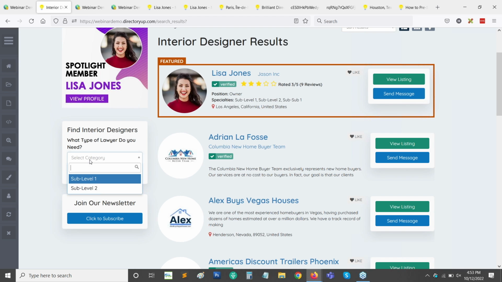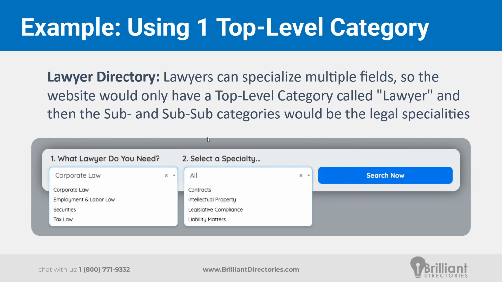And we can see here just the subcategory search. So you really have control over what search module you want to use on the home page and in the sidebar here as well. And I'm sure there's more, but I think that covers 90% of the workaround to use your site when you only have one top level category.